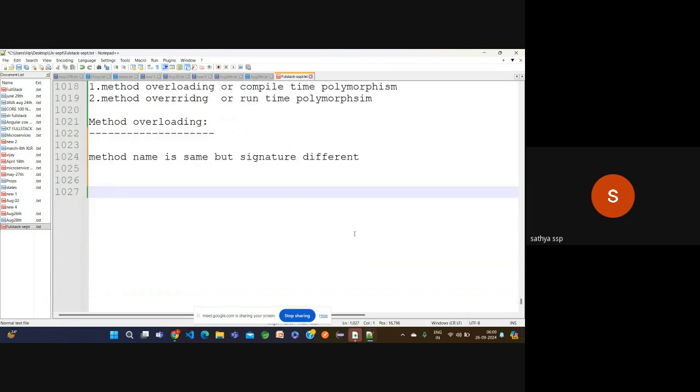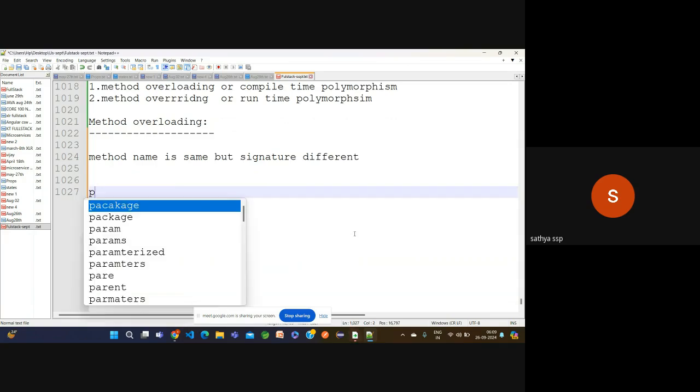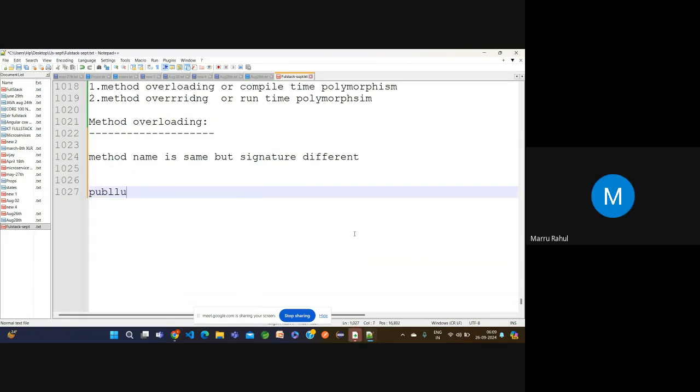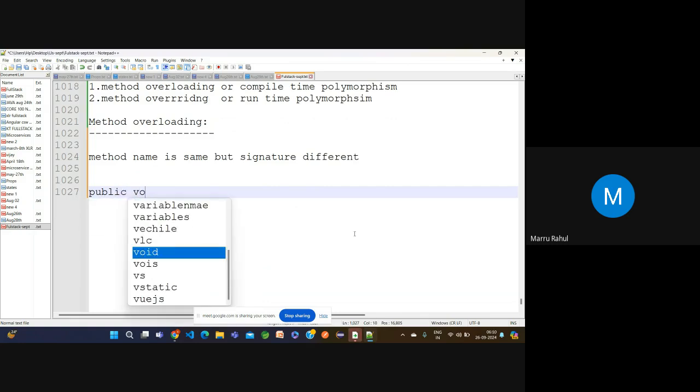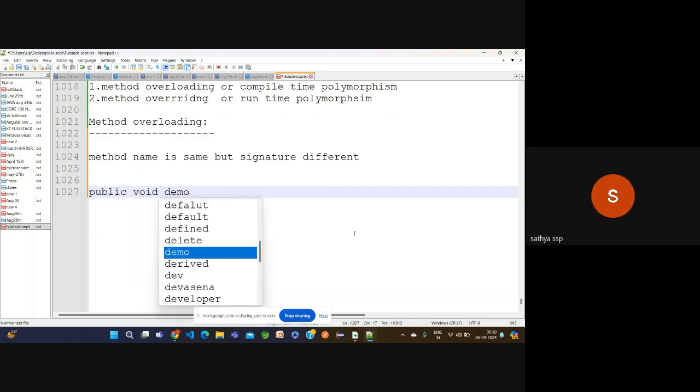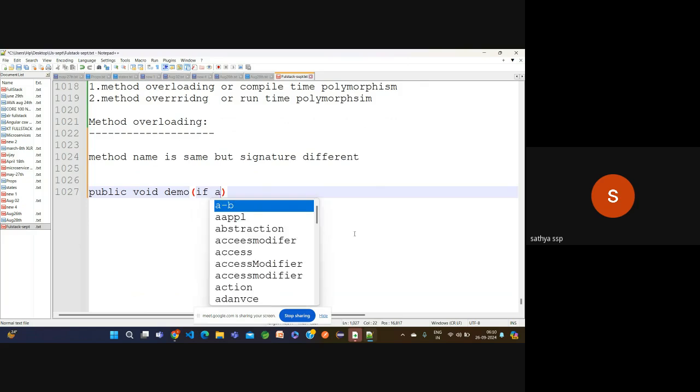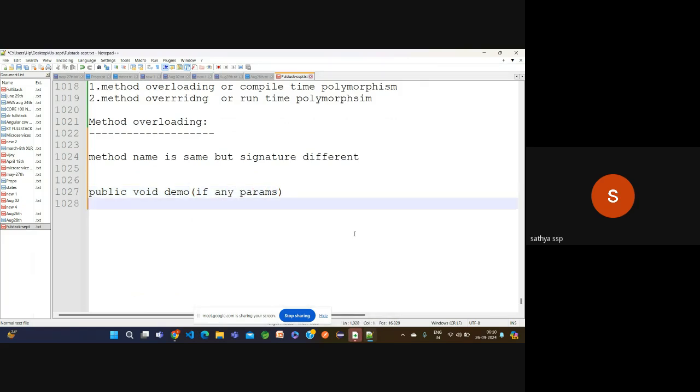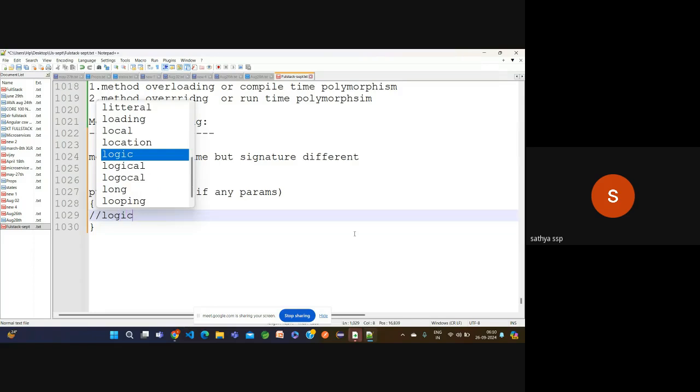Do you have any idea how to create a method, or the method syntax? For a normal method, how can we write: public void, and for suppose is a method name. If any params, the method should be opened and closed. Within the method we write logic.